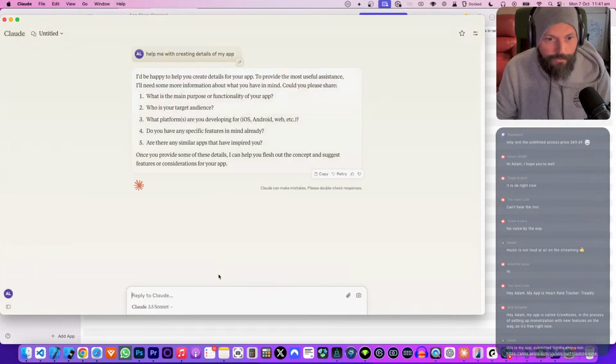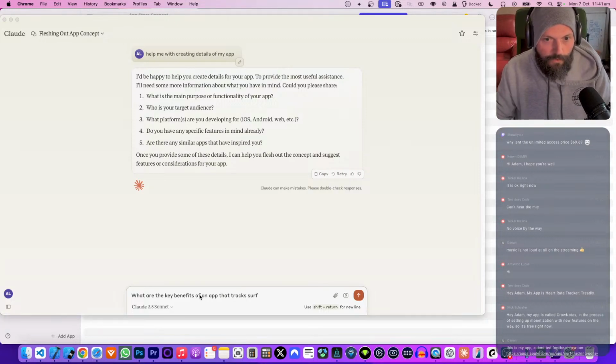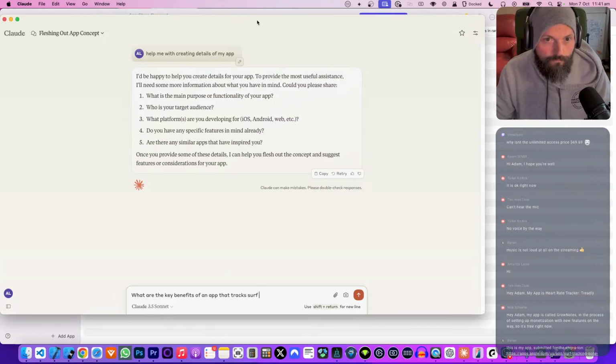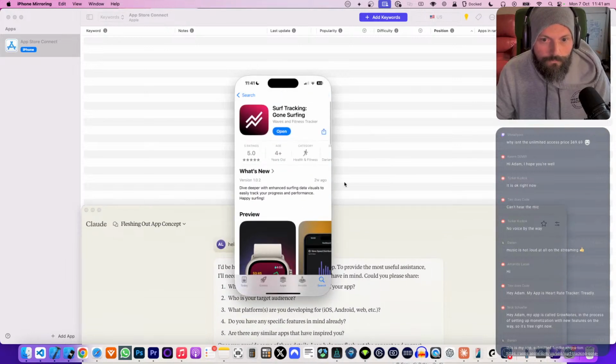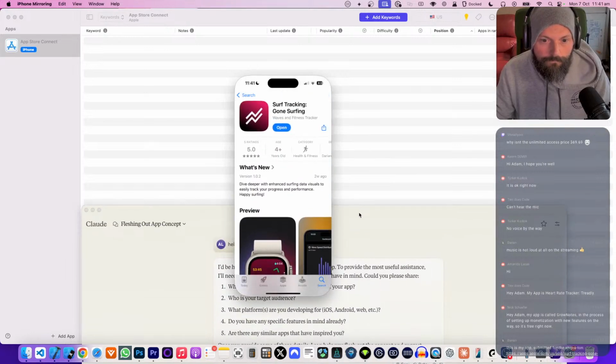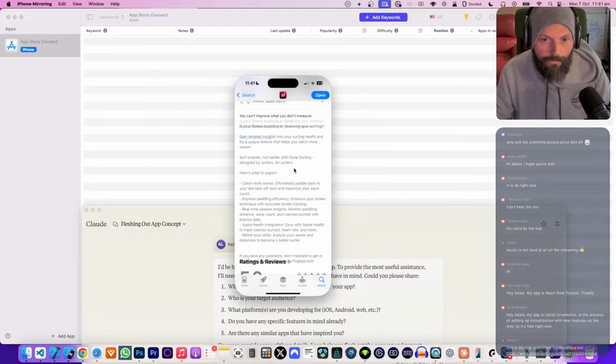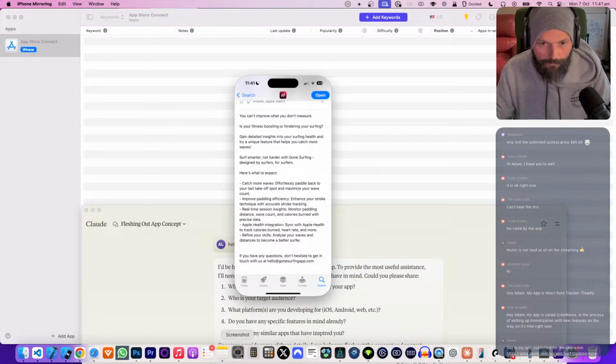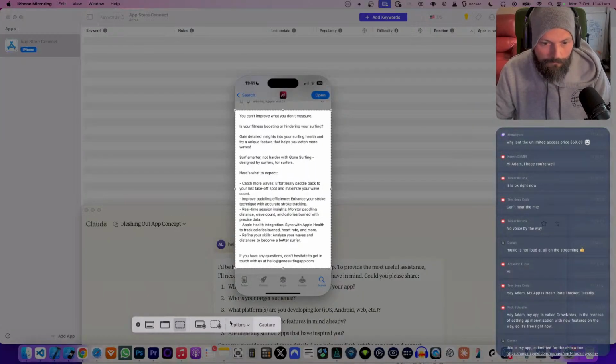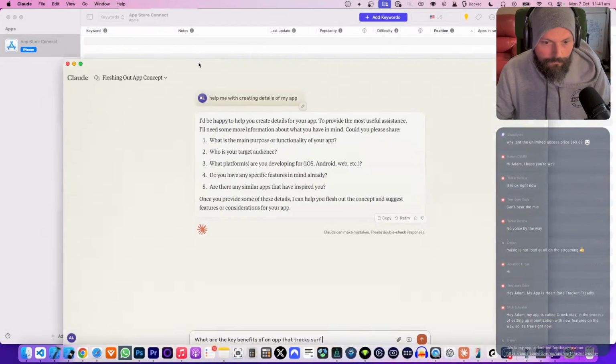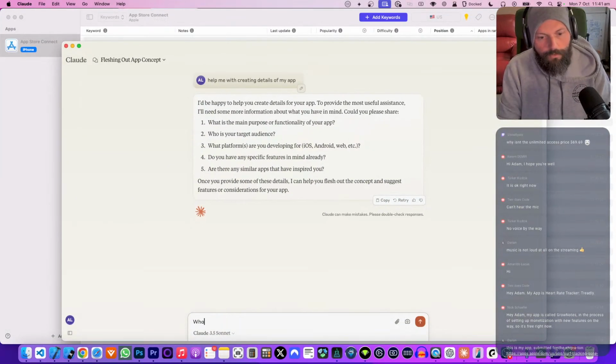So let's jump onto Claude. What are the key benefits of an app that tracks surf? We can do one better, can't we? What are the key benefits?